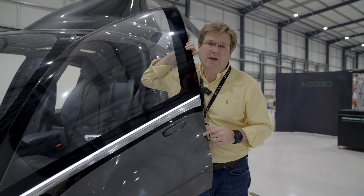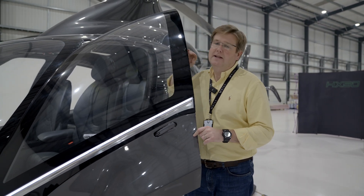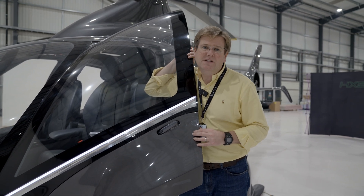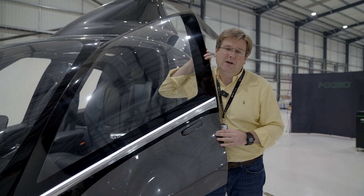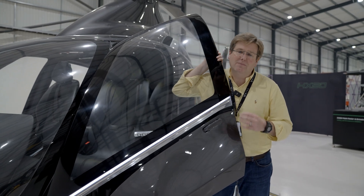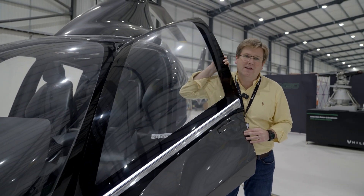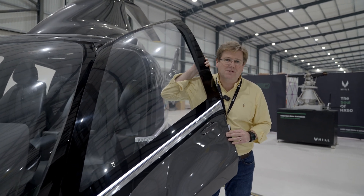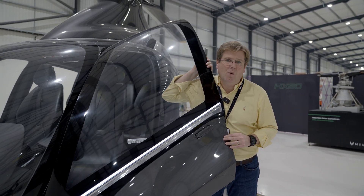We'll be completely overhauling the locking mechanism and we'll be completely overhauling the sealing mechanism to give that beautifully tightly sealed door and aperture arrangement that'll keep the perceived quality of the aircraft right where it needs to be. Really keen to get that sorted out — it's been a niggly problem for us for a little while now.